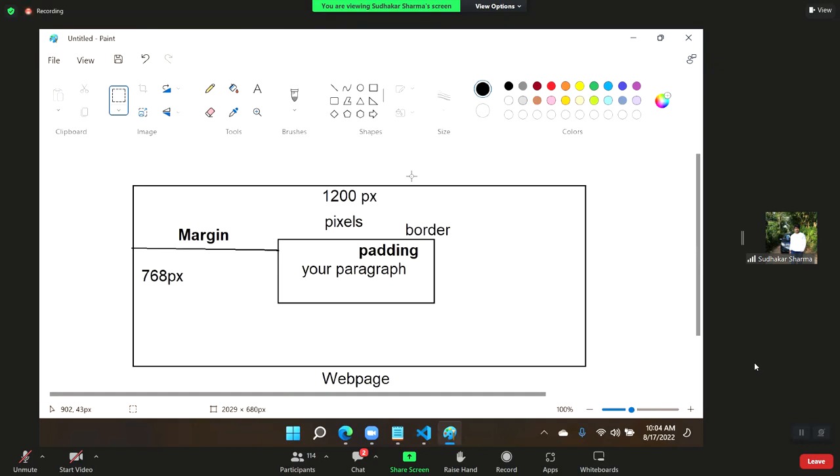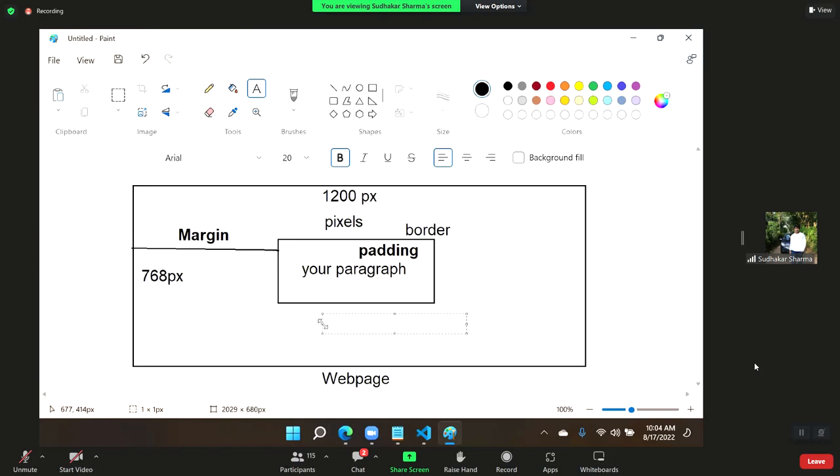1200 pixels. Make sure that for your content, 500 pixels are reserved, because 500 pixels is the correct size for mobile devices. That means even if it is going on mobile, the minimum size should be 500 pixels.